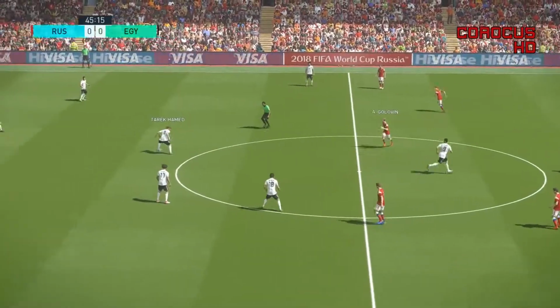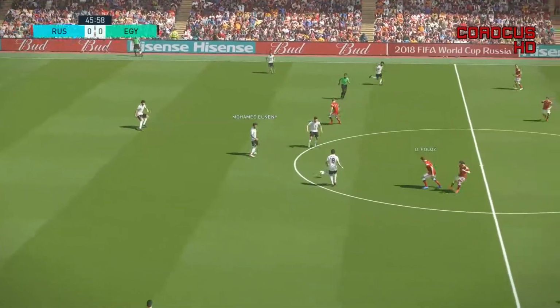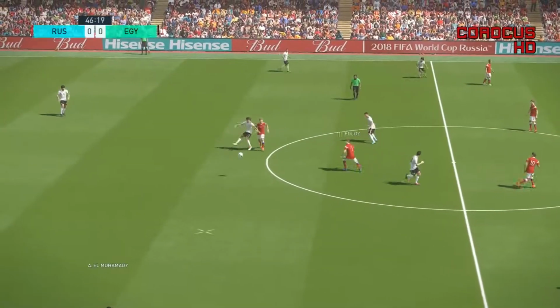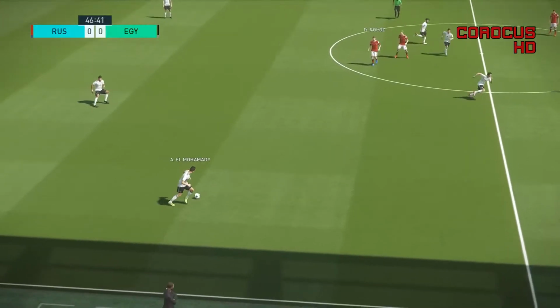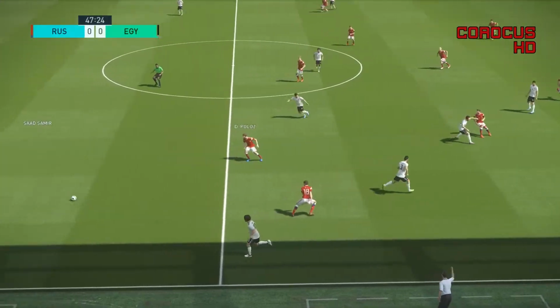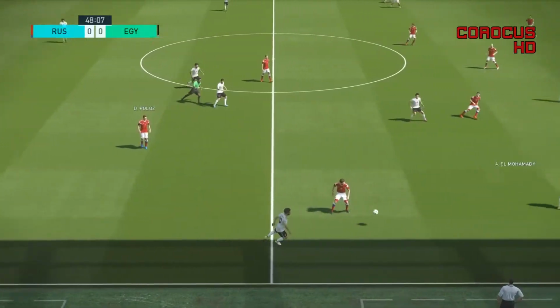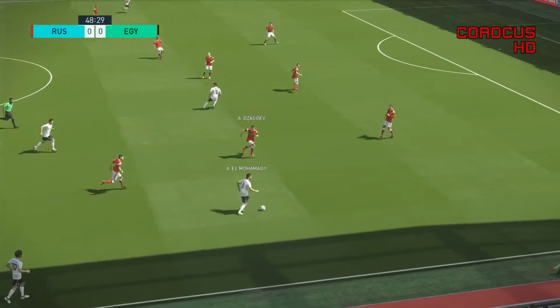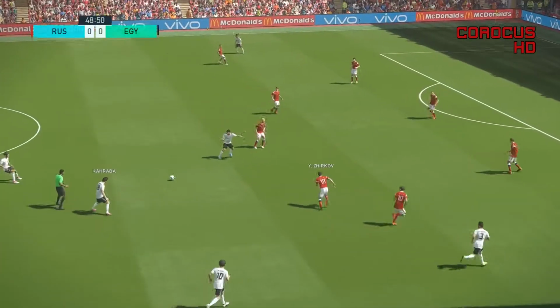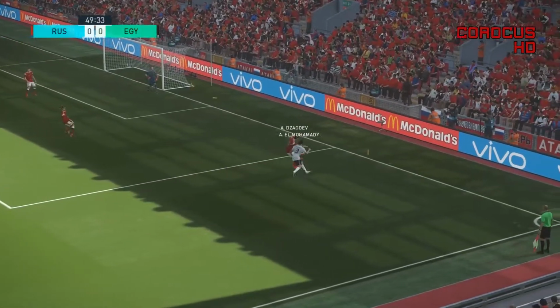Live again for the second half of the first second match day of the 2018 World Cup. Russia against Egypt, still goalless here, and as I said, Egypt will be satisfied with a scoreline like this, if it will end this way. On the other side, Russia do really need those 3 points.